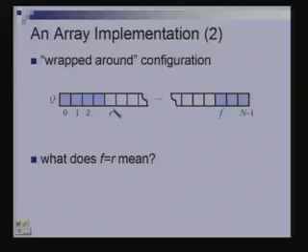But suppose I kept adding elements to the queue. When I add, R will move one step, R will move another step, and so on. When I add an element here, R would be referring to here. So again F equals R. So there is an ambiguity here, and we have to resolve this in some manner.